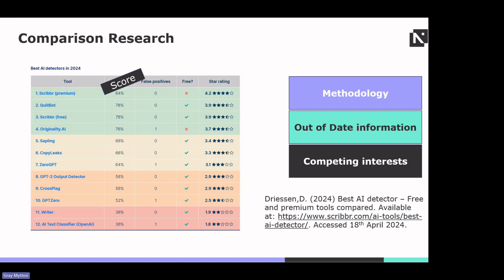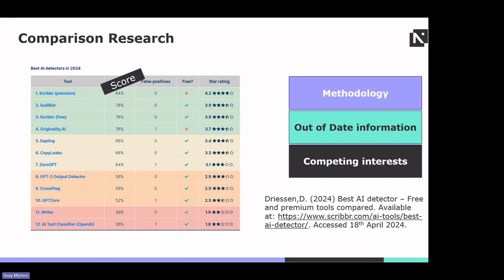And so what it tells us is a few things, actually. One is that it's added two tools to the table, so now there are 12 instead of 10. And the ones that have been added are the number 2 and the number 3. But if you take those out for a minute, every other number on this table is exactly the same. So I would actually question whether this was done in 2024, because all the numbers look like the table was produced in 2023, exactly the same, whether that's accuracy, star rating, etc.